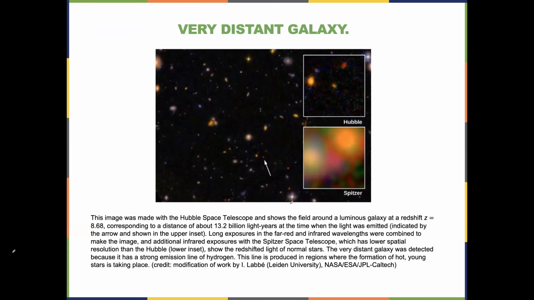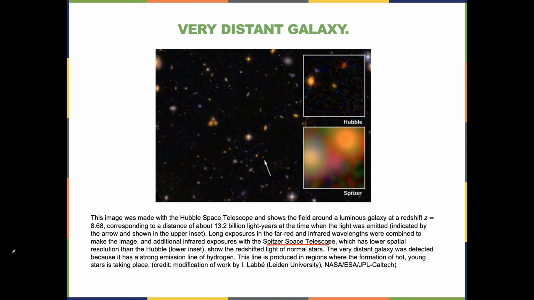So here there are a few images that I have put here just to give you an idea about the capabilities we now have with modern technology, and how far we can look with these amazing telescopes. This is an image made with the Hubble Space Telescope combined with the Spitzer telescope, as far as I remember. Let me check here. Yes, it's the Spitzer telescope. It is an IR telescope, by the way.